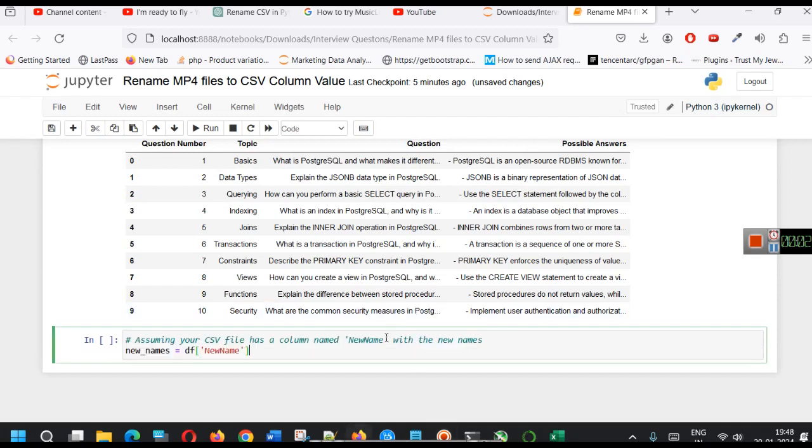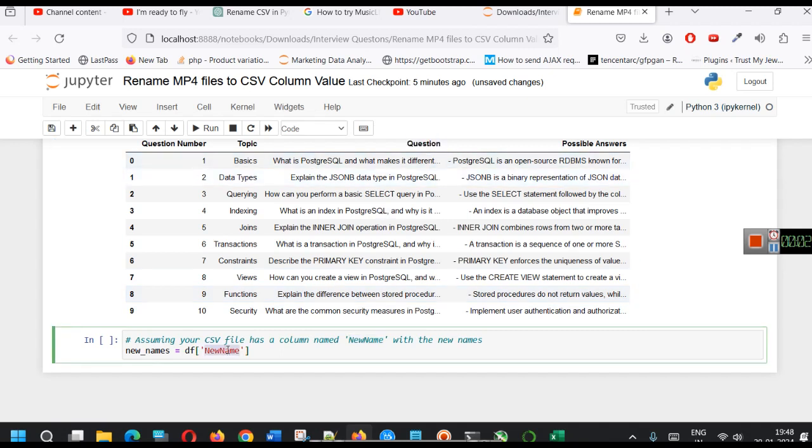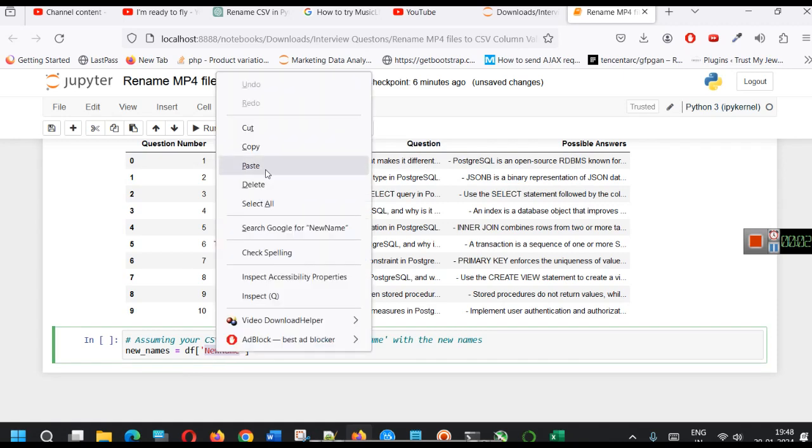Next, assuming your CSV file has a column with the new names, we will generate a variable called new_name. We are just selecting one column, which in our case is questions. So our column will be questions here. Let me copy this and paste it.